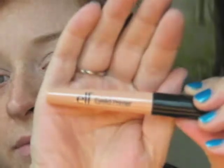mascara, or what is it called? Yeah, lash and brow mascara. It's called Wet Gloss, and it's just a clear brow gel. I'm going to be starting off, in addition to the concealer on my eyes, with the E.l.f. eyelid primer. It looks like this.